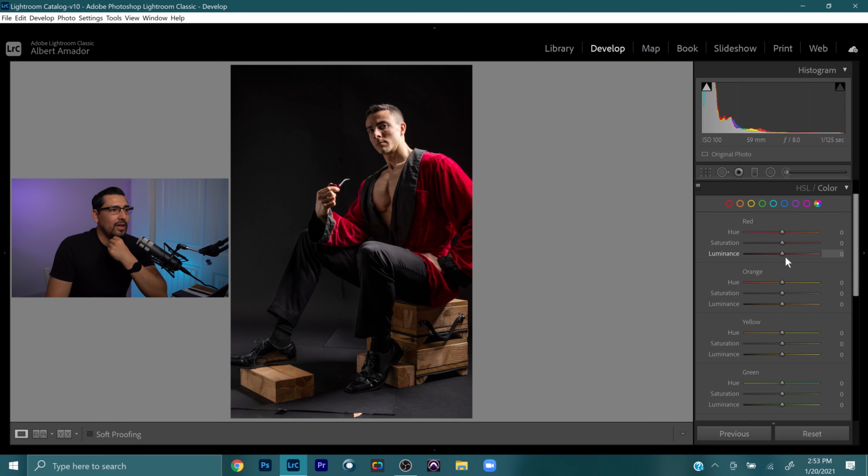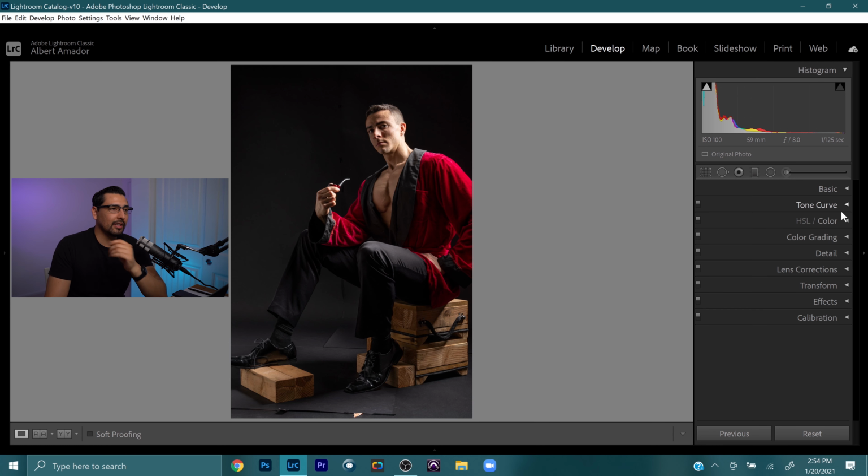For this image, I'm going to actually decrease the luminance of his shirt, just because if it's too bright, then I think it's going to draw the eyes too much to the shirt when I want the eyes to be drawn to his face and his eyes. I will add a little saturation to his skin just with a +5. There's no other colors really in this image that I want to mess with. So for now, those are the only two sliders that we're going to be working with.